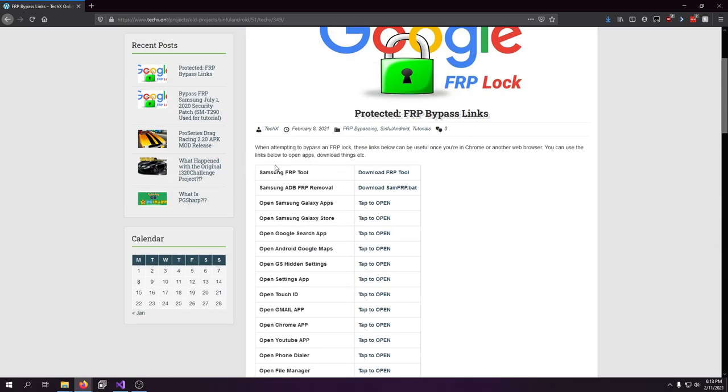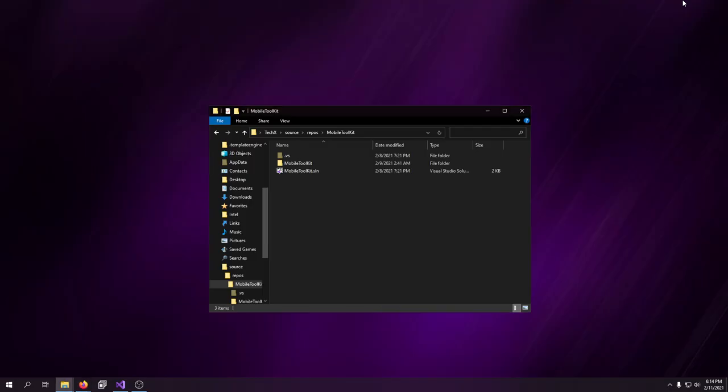First off, the Samsung FRP tool, I sort of understand how it works. I have an idea, but I'm not there yet on coding that myself. I do understand how this works, and all of this stuff, I understand how it works. And I've actually come up with a few custom links as well that are pretty nifty. So, anyway, let's get back to the actual tool.